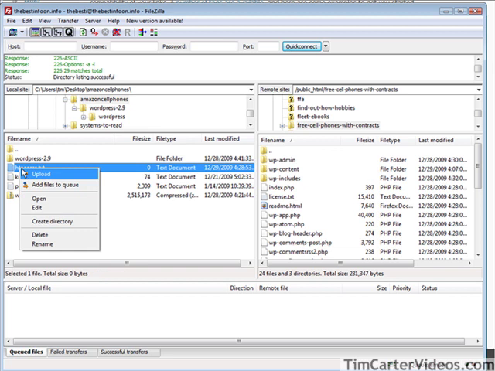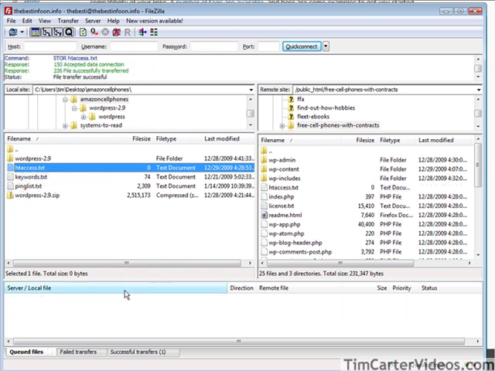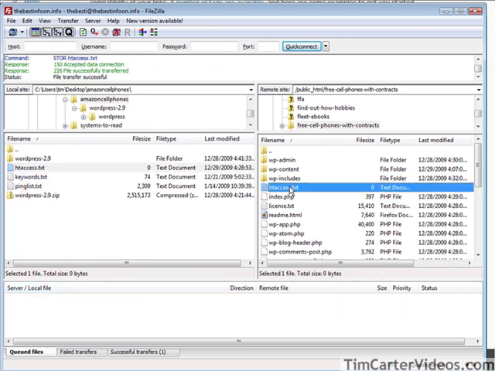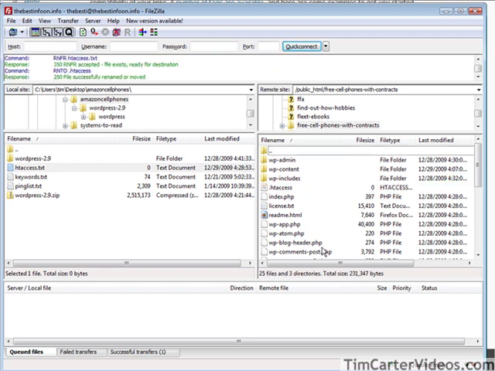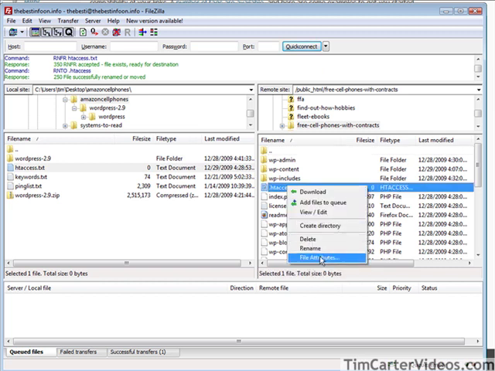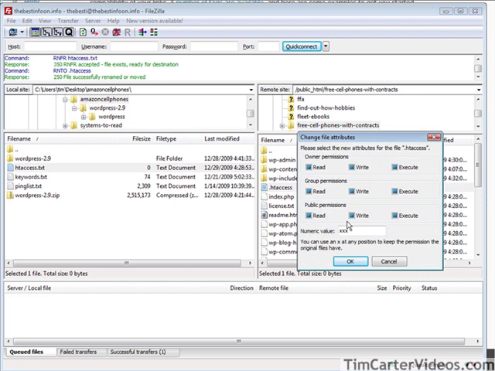There it is there. So let's just upload that. And here it is here. Now we need to rename it. Get this off the end here and put a dot in front of it. So it's .htaccess. Now what we can do is we can change the file attributes. Let's make this 666.